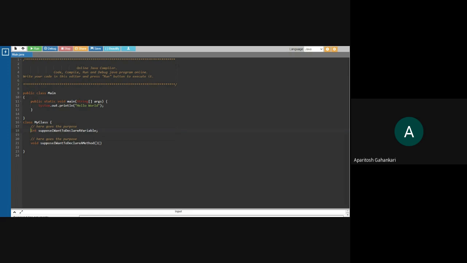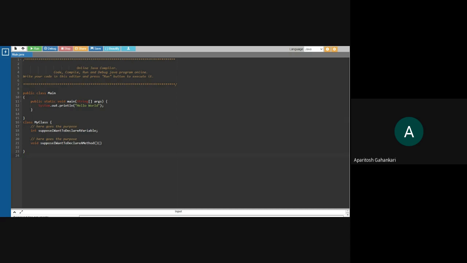Okay. Now the next thing is that whenever you are writing a class, suppose this is main.java. As you can see over here, this particular file is main.java. Now how many classes can this main.java contain?